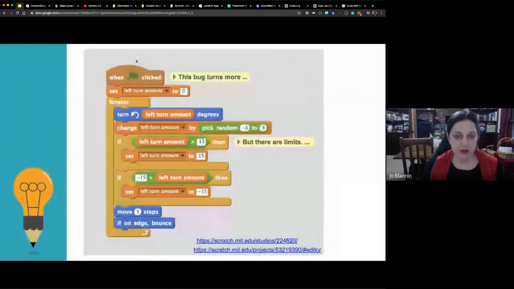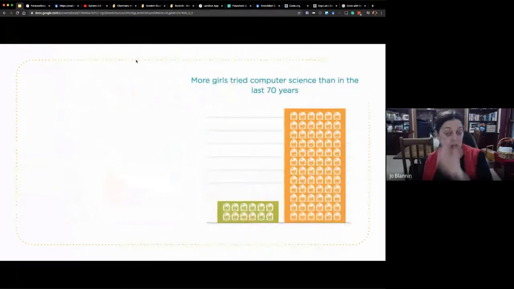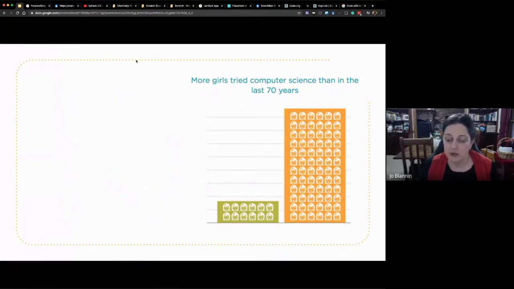One of the things we love about code.org is that it is encouraging more diversity in algorithmic thinking, coding, and programming. As we saw at the beginning of our webinar, offering those opportunities to our students means that we open up many, many doors for them. Even if they want to be a professional artist, or a dancer, or anything in the world, a gardener, an engineer, any of these professions these days require an understanding of how these things work. We know that more girls tried computer science just in code.org than in the last 70 years, based on enrollment in computer science in America and in tertiary education programs.